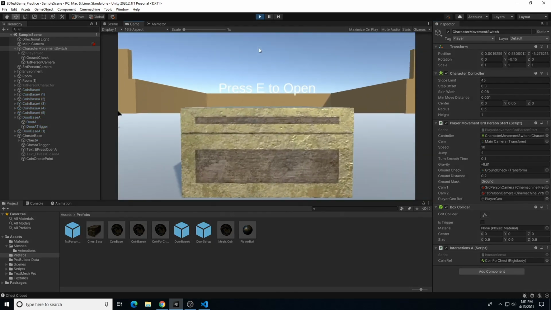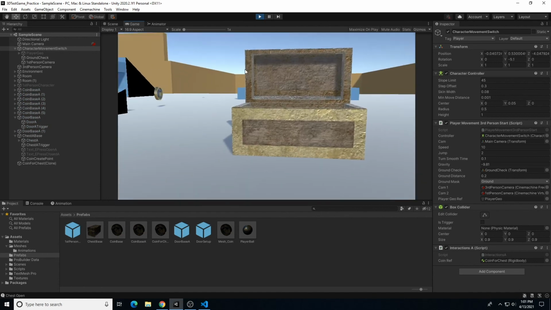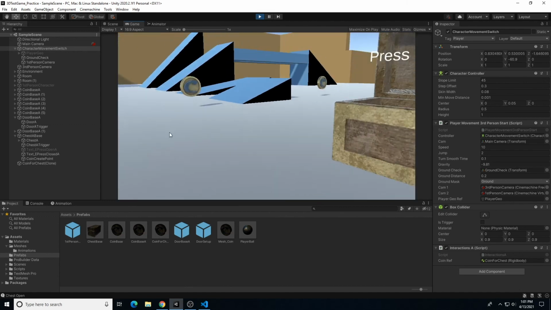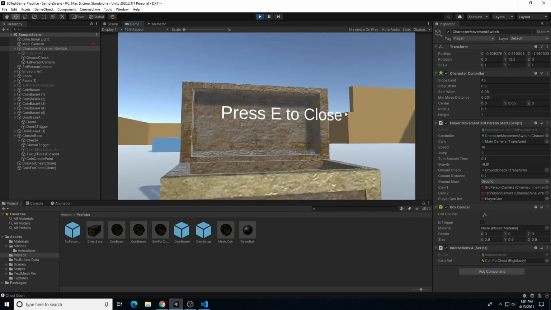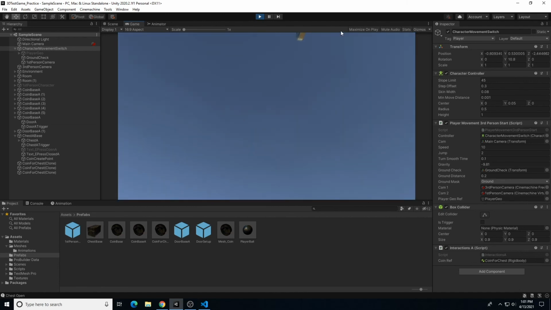okay, we'll go up to our chest. E-press should work. Oh, look at that, our coin popped up in the air. Where'd it go though? I lost where it went. Let's see if we can see where it went. Oh, we don't have a rigid body on that object so far, so it just kind of flies up in the air consistently.